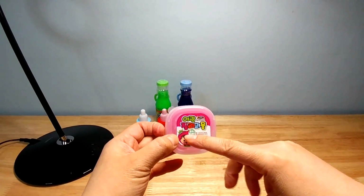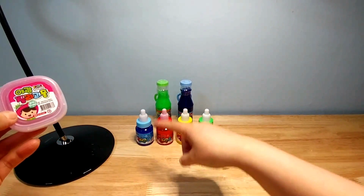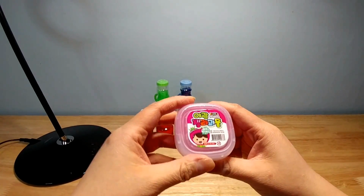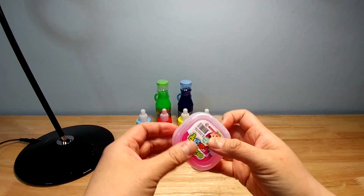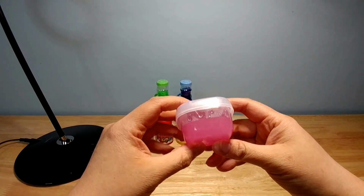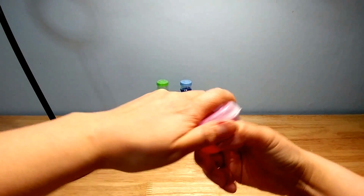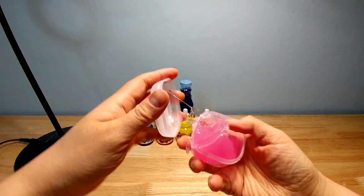So actually, I got this as a gift because I bought all of those. And so she just gave me this extra one as a gift. And I'm just gonna try to open it. Kind of looks like this. To me, it does look like some kind of jam or jelly of some sort. So I'm gonna try to open it. Okay, oh, it's actually pretty tough to open. Oh, okay, here we go.